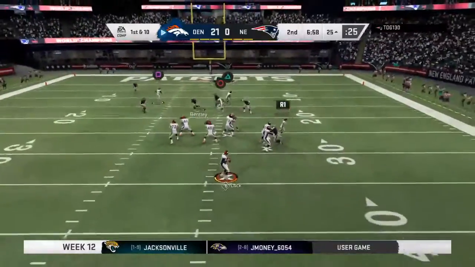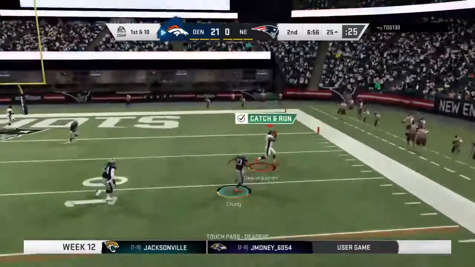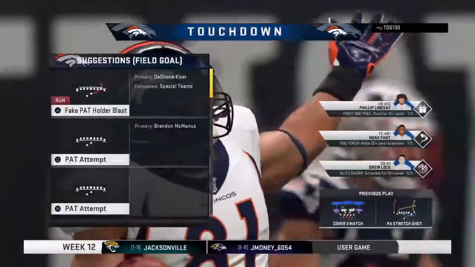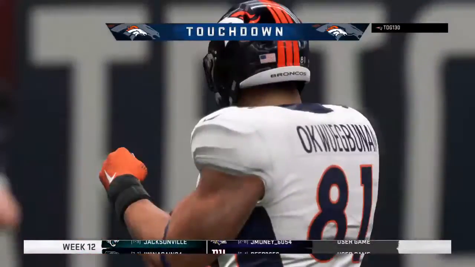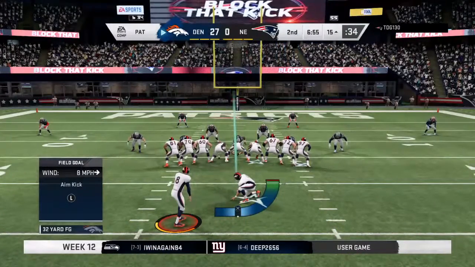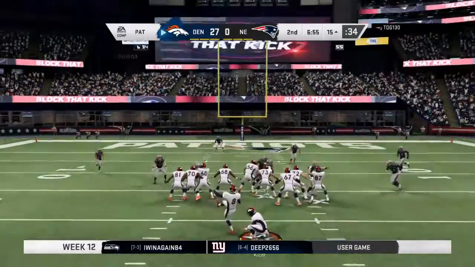They fake the handoff, now looking. His throw is caught right around the 6, and he'll take it into the end zone for a Denver score. 25 yards for the touchdown, and the Broncos push further out in front.